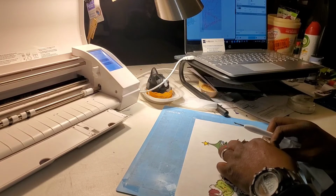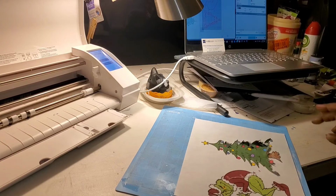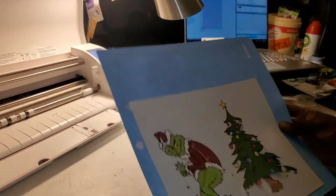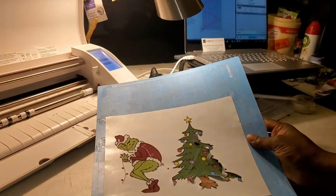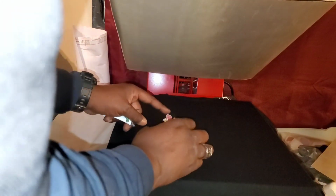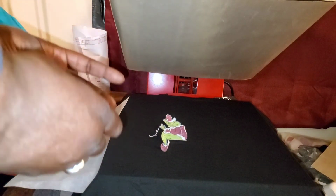Voilà. Gonna pause you for a second. Here we're gonna meet over here at the heat press machine. Alright, now we're at the heat press machine. Gonna get old Grinch laid up here. And the Christmas tree.